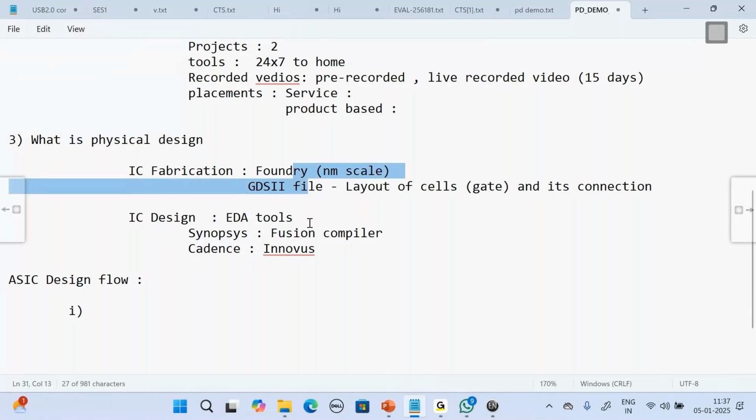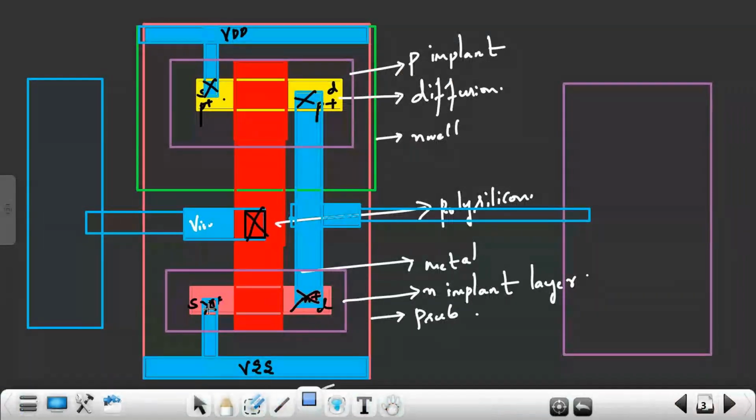Again, directly we will not give the GDS file. We will do it stage by stage. First we will give base layers. Base layers means what? What are base layers here? Polysilicon, N-well, implant layer, diffusion, and P substrate. Those are called as base layers. So first we'll send only base layers to the foundries, and the foundry will first start forming the base layers. Metal layers are not sent.